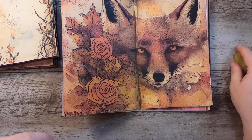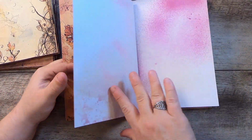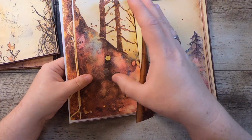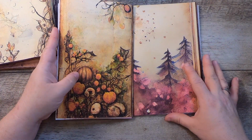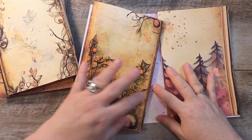That's better. That I use for certain projects. Anyways, so this kit is so fun. It's really cute. And then she also has this. I feel like I have two signatures put together. 1, 2, 3. I absolutely do.